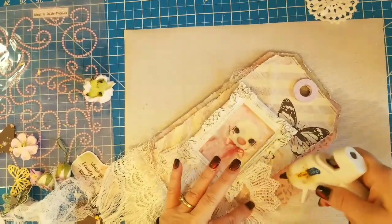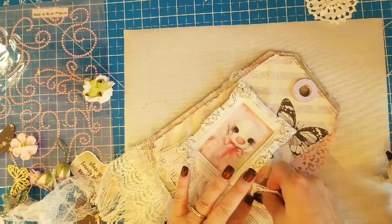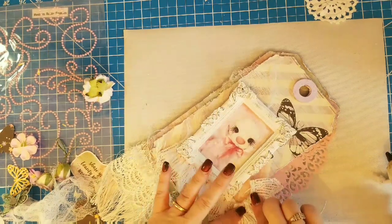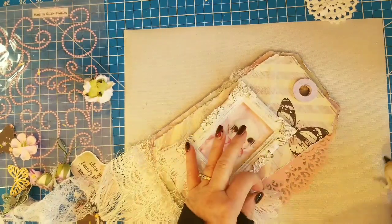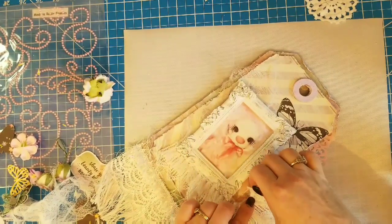Like I said, guys, for those of you that watch me frequently, you know I rarely make something for myself. So I'm actually really kind of tickled that this is for me. And the next project I make with this paper collection may very well be for me as well. We'll see.